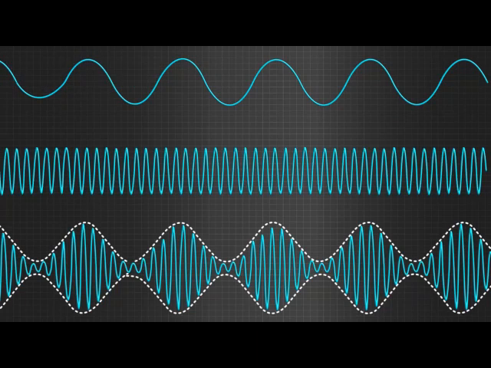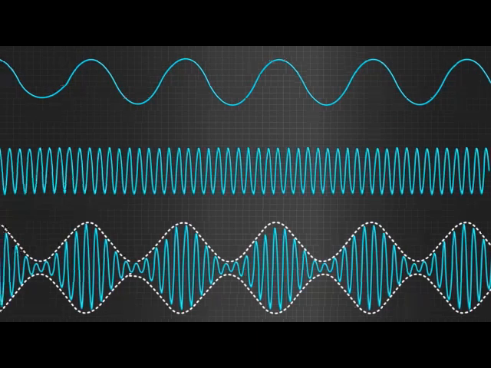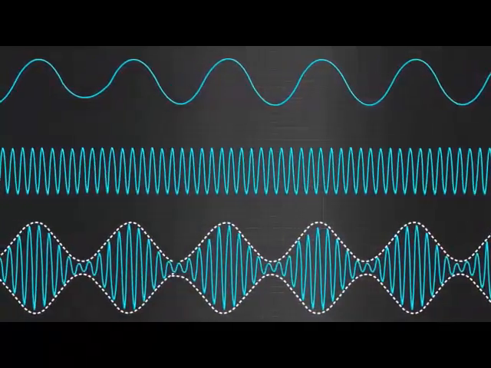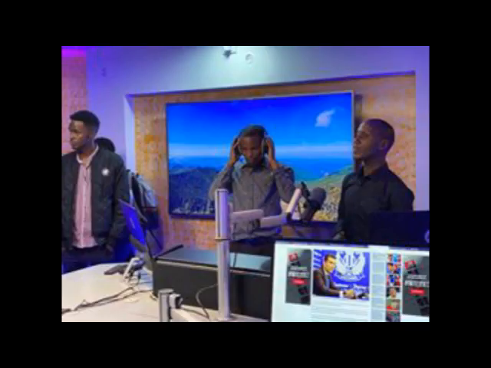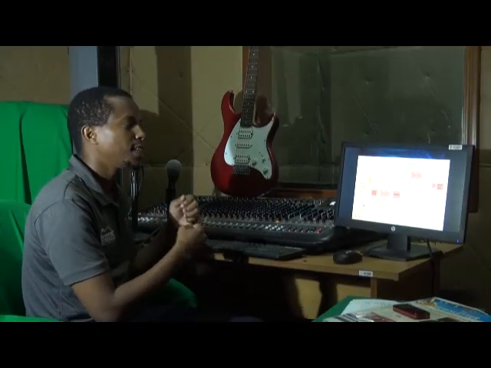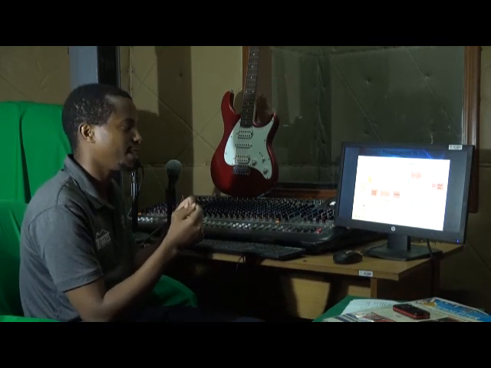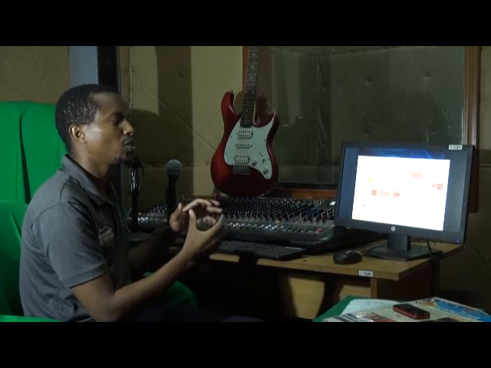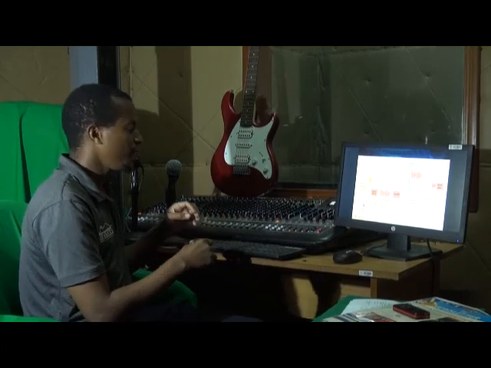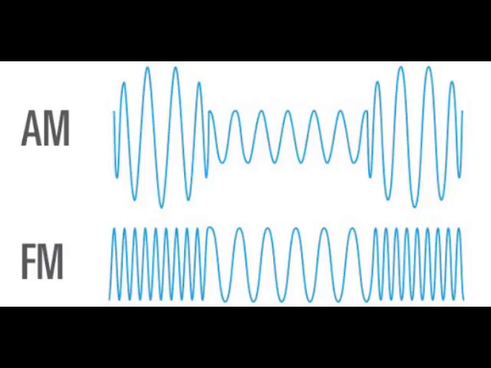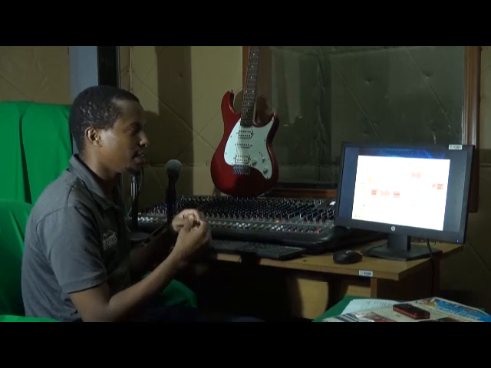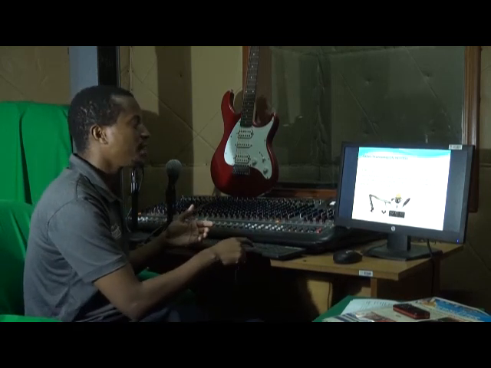What happens? It's amplified with what you call an amplitude modulator. And what the amplitude modulator does is modulate the waves so that they can be carried. So they are modulated through what you call a carrier wave modulator, whether it's an AM signal, whether it's a digital signal, etc. Then it is taken to a transmitter.